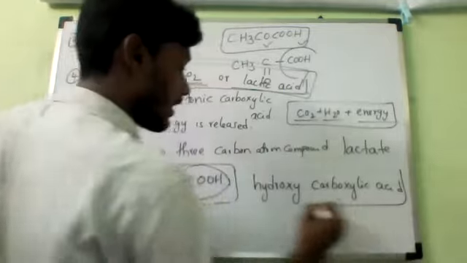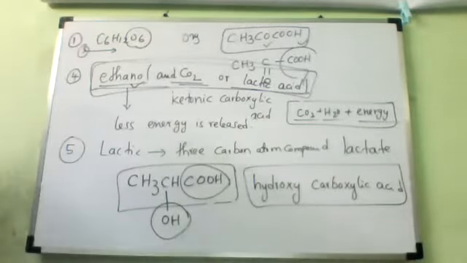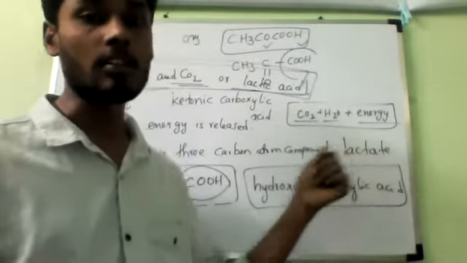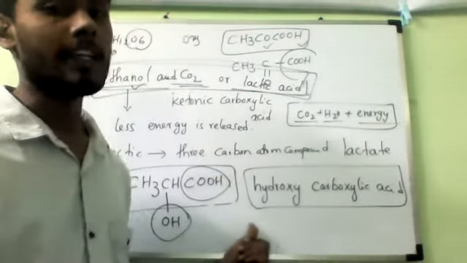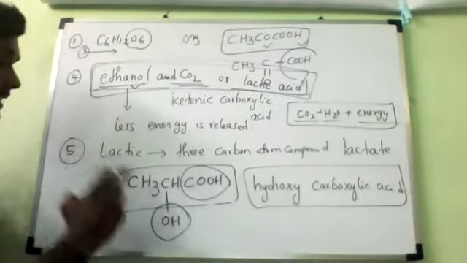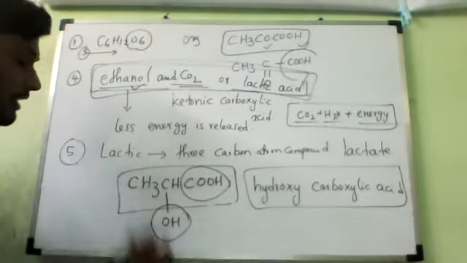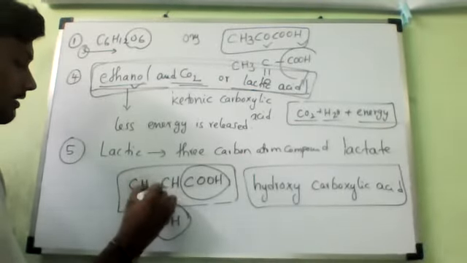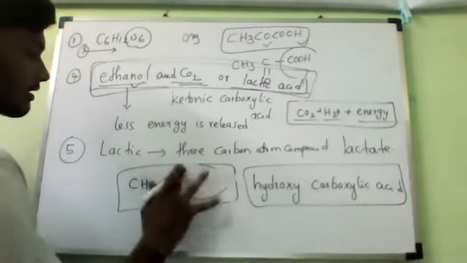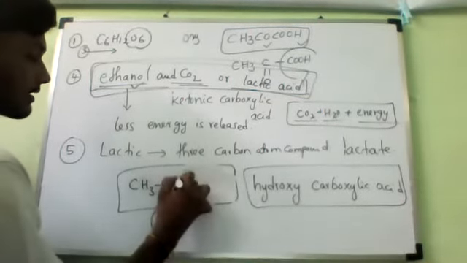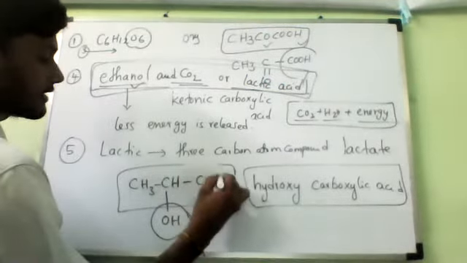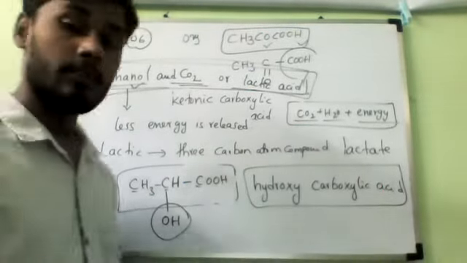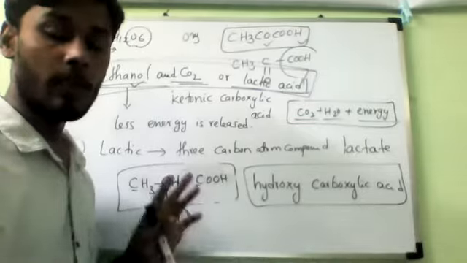The naming of the compound and all we will study in chemistry, carbon compounds. Now you cannot do anything, you just have to remember that. So lactic acid we can call lactate and also hydroxy carboxylic acid. This is the formula, CH3, CHCOOH and down OH. If you want, you can keep the bond here also. CH3, single bond, CHCOOH. This is the formula. This also has 3 carbons: 1, 2, 3. So this is lactic acid. Do you understand, ma'am?